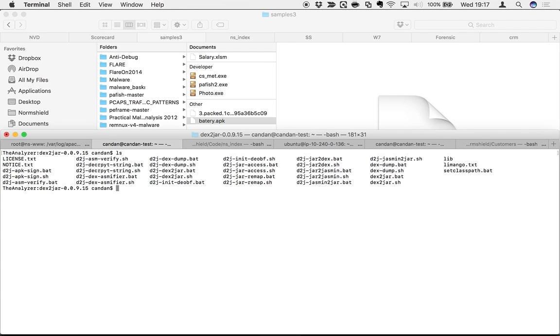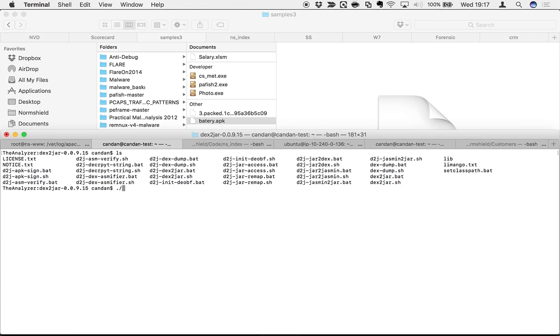But the one that I'm really interested in is dex2jar, and this is outdated. That's why you need to use d2j-dex2jar. Where is it? Okay, this is the latest version. We're going to use that. So the idea is simpler.